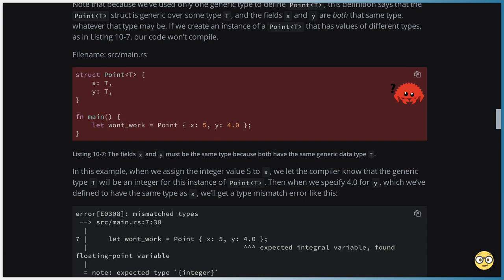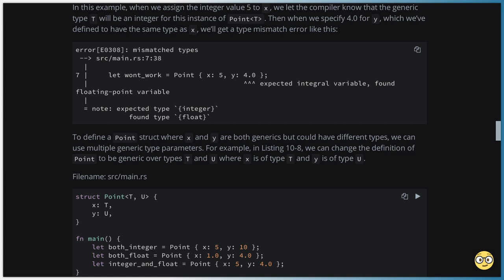Then, when we specify 4.0 for y, which we've defined to have the same type as x, we'll get a type mismatch error like this: expected integral variable, found floating point variable.